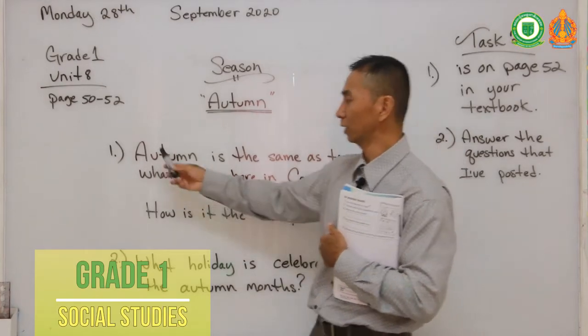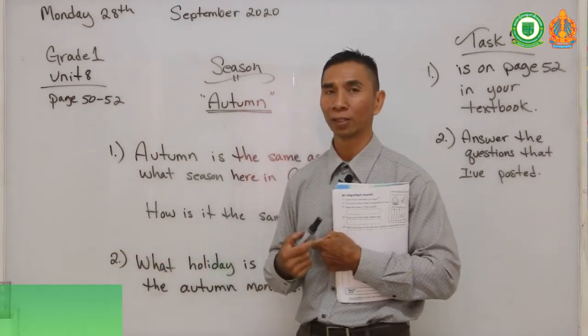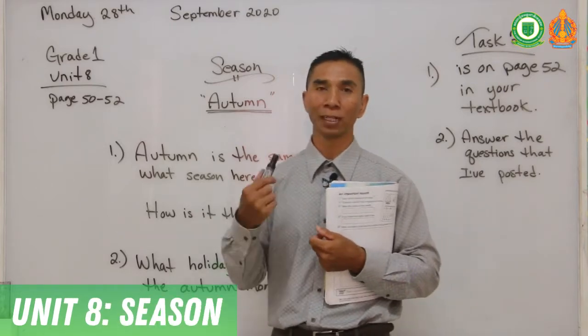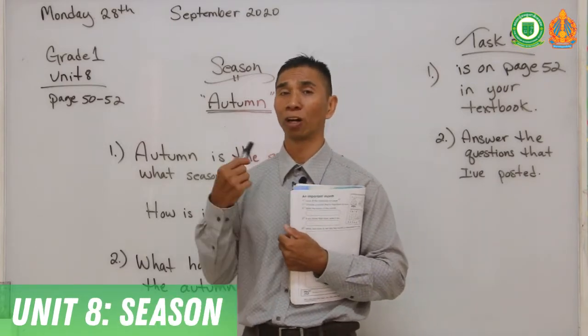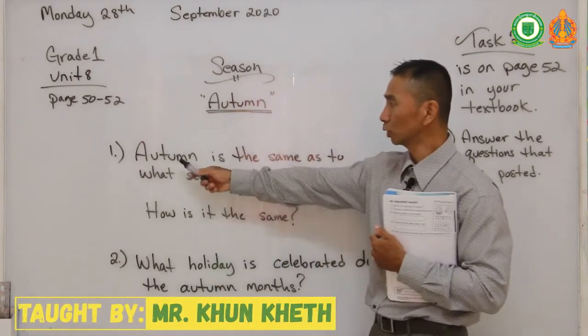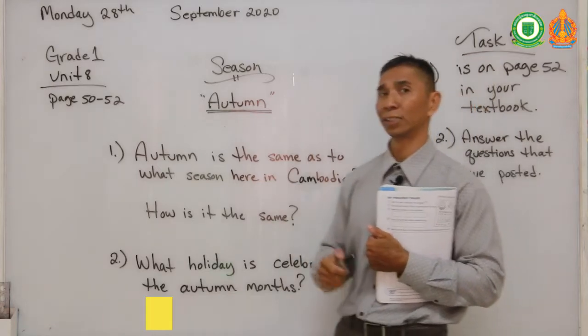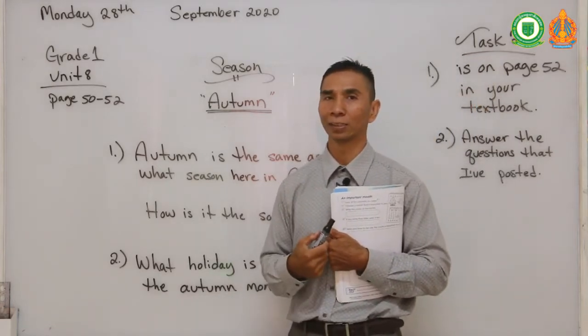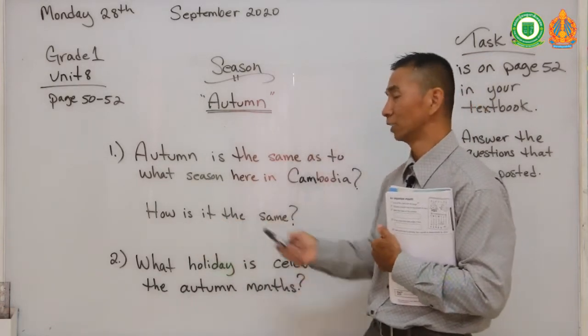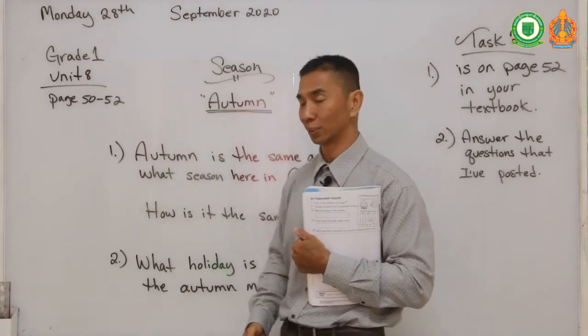Again, I want you to write these questions down in your notebook and answer the questions for me. And once you have finished answering the question, please submit it to our Telegram post so all your classmates, including I, can see your work. So autumn is the same as what season here in Cambodia? Is it the dry season or the rainy season? And how is it the same? So I will give you a few minutes to answer these questions.